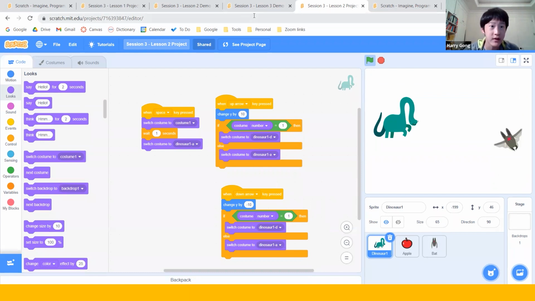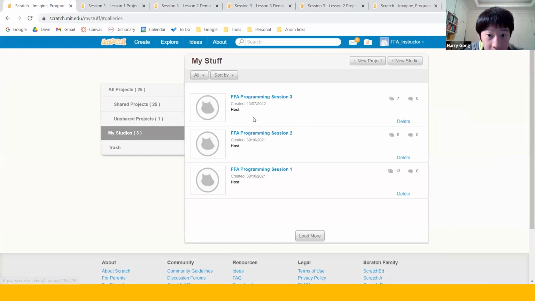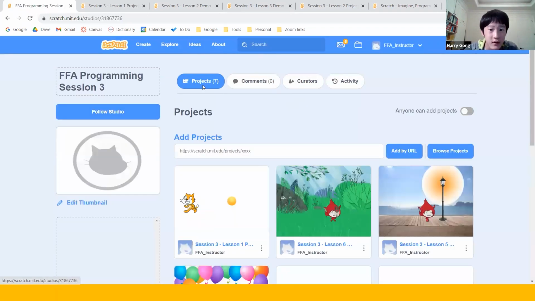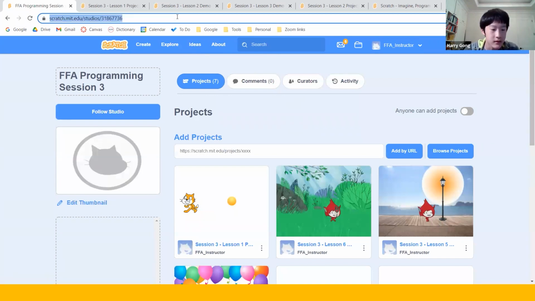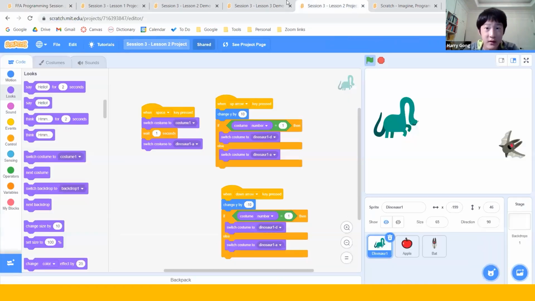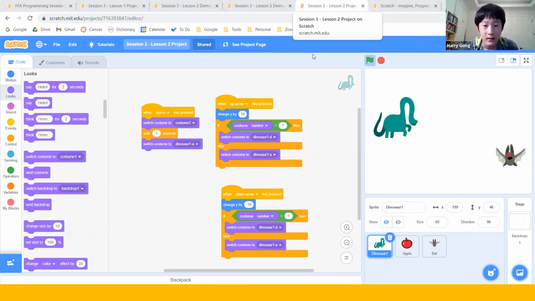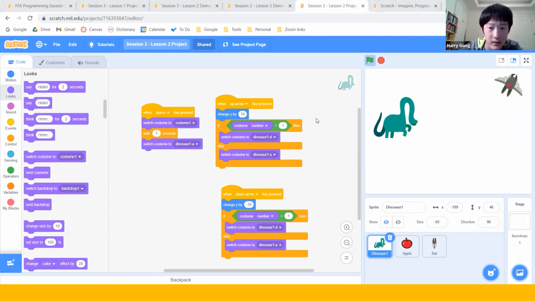This link will always be available. And I actually have a Scratch studio that will contain all the projects, all the demonstrations that you will need. I'll put it here, and I'll make sure to add our project today into there as well.